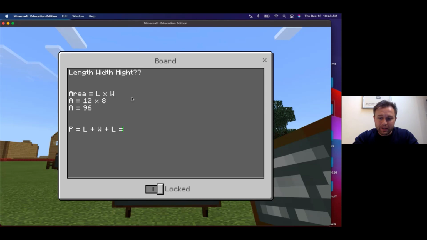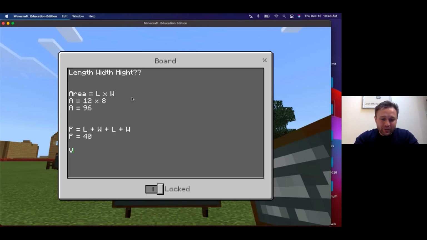I'm going to press my plus button. There we go. So my length is 12 plus my width is 8 plus length 12 plus width 8, which is perimeter. I'm not going to show my full work, but it should be 40. A little bit of TV magic. It's like watching a cooking show, right? Where they're like, here is the mix, and now here is it cooked.